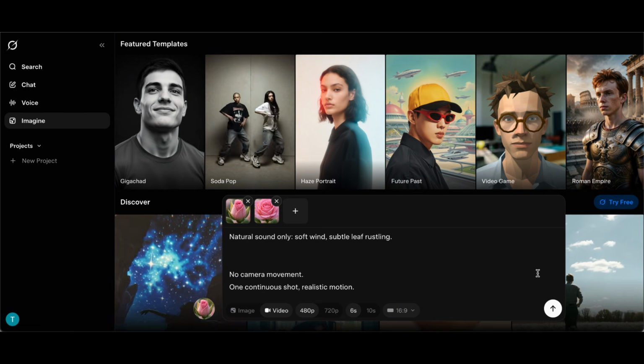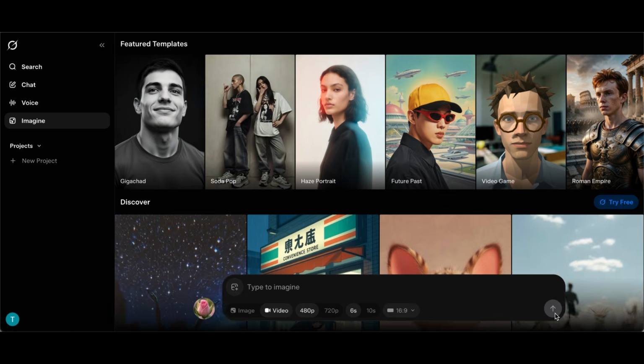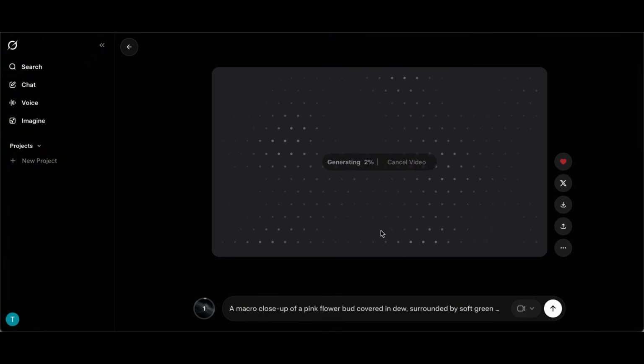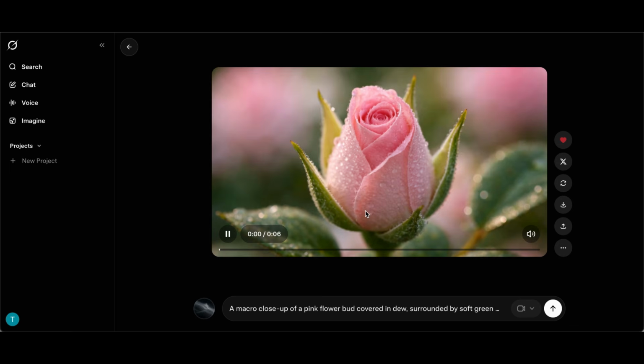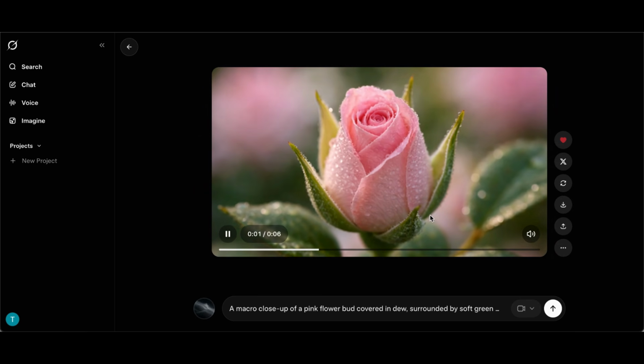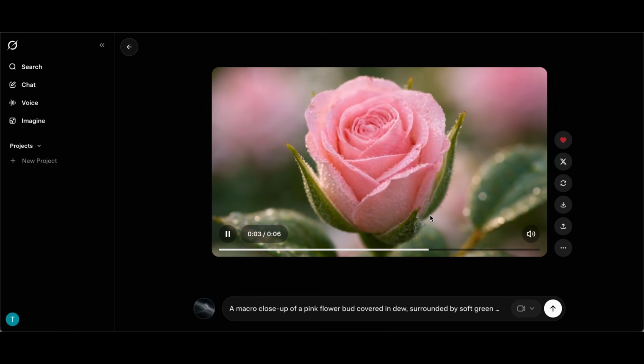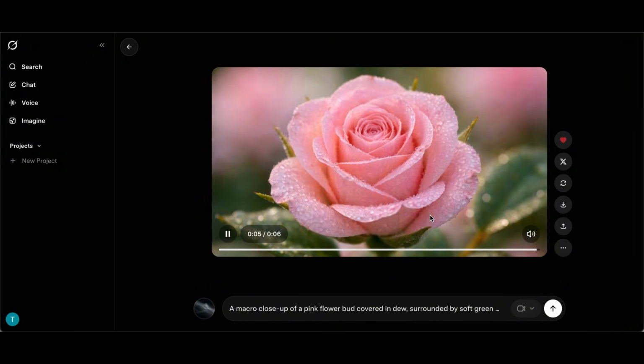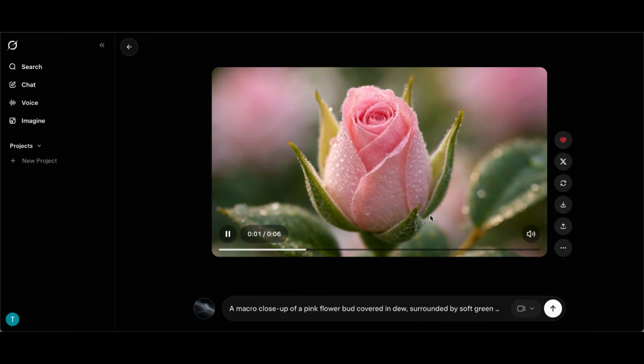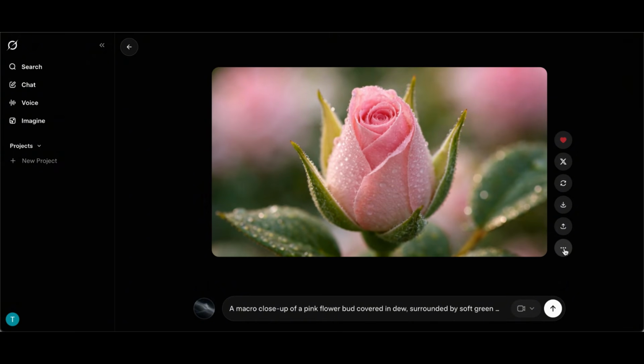The quality actually looks super crisp after upscaling. I'd say it easily hits 720p. Go ahead and hit generate. Guys, Grok is insanely fast. We're talking like 10 seconds and it's done. Just like that, your 6-second video is ready. Once it's finished, click right here and choose Upscale Video to get that nice HD version.